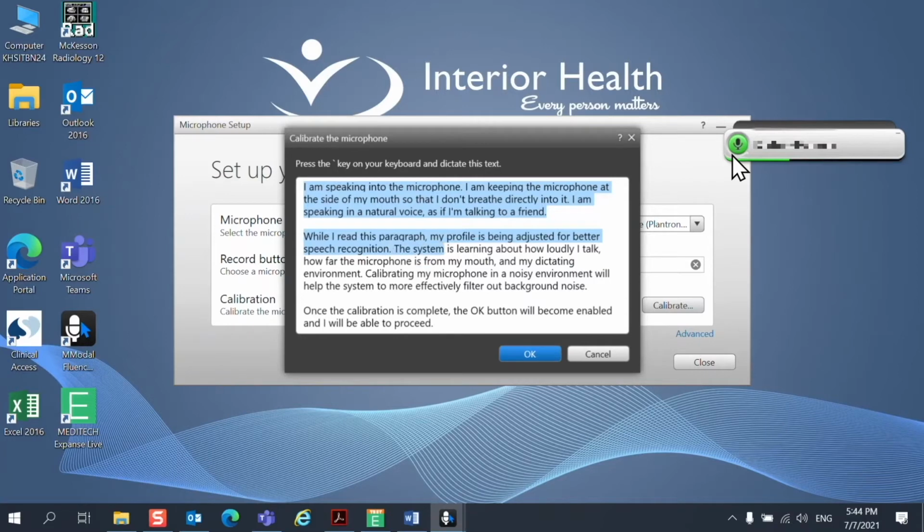The system is learning about how loudly I talk, comma, how far the microphone is from my mouth, comma, and my dictating environment, period. Calibrating my microphone in a noisy environment will help the system to more effectively filter out background noise, period. New paragraph. Once the calibration is complete, comma, the OK button will become enabled and I will be able to proceed, period.